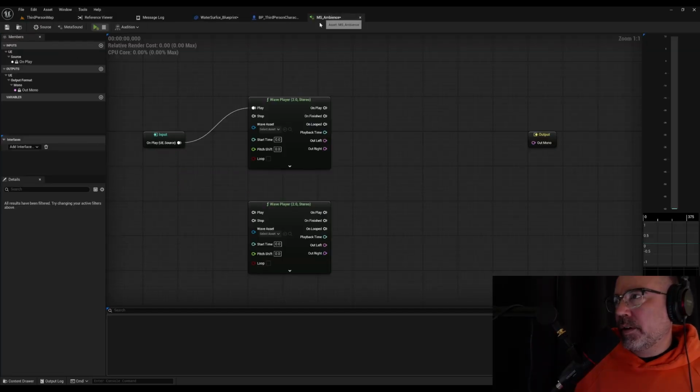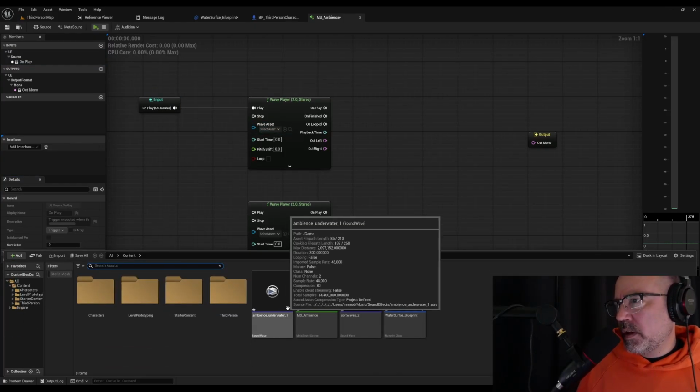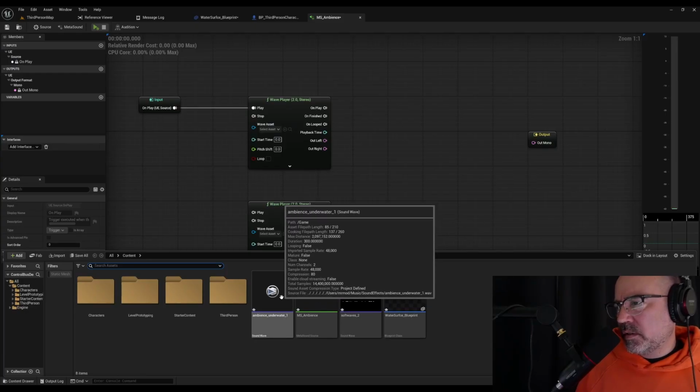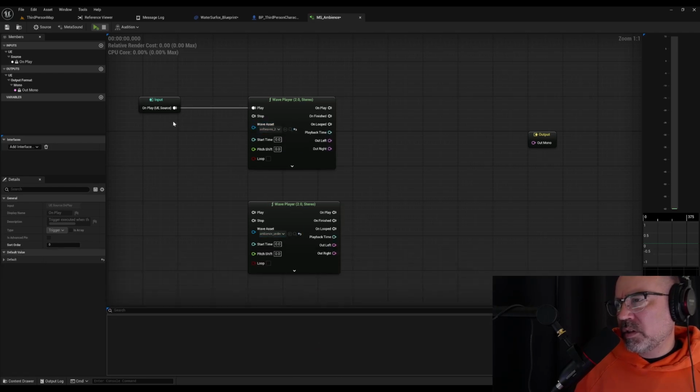Go back to our Metasound source. So we'll say soft waves is above the water. Put it there. Ambience underwater is there.